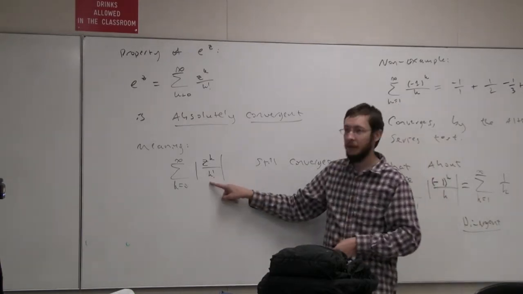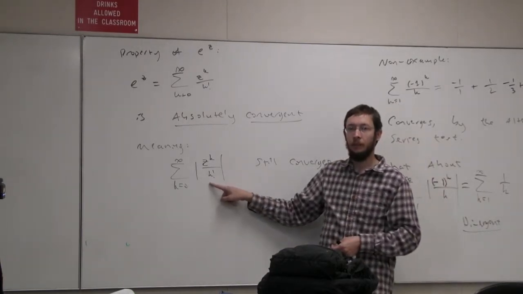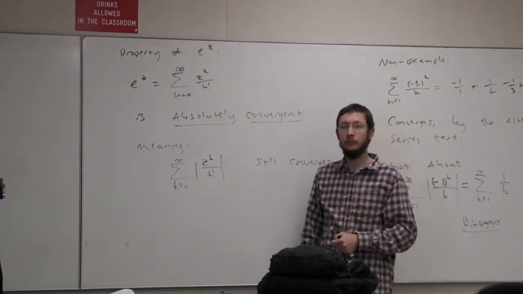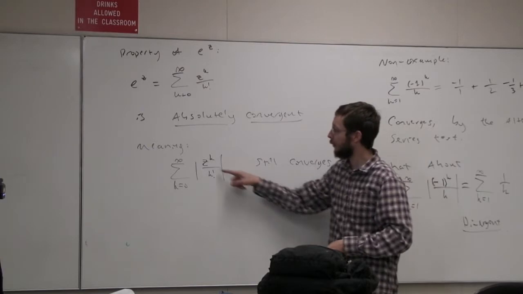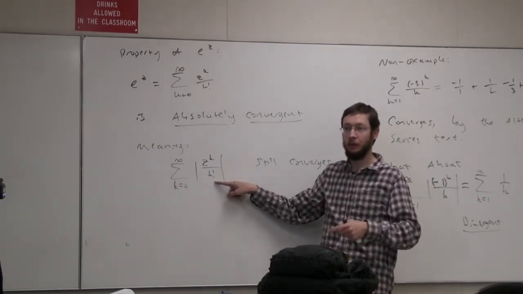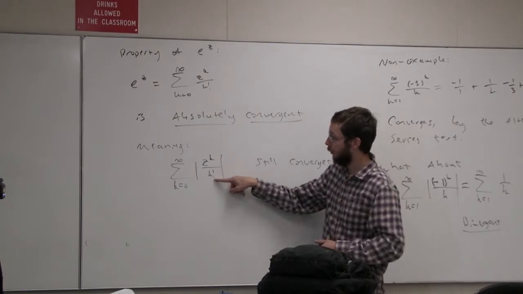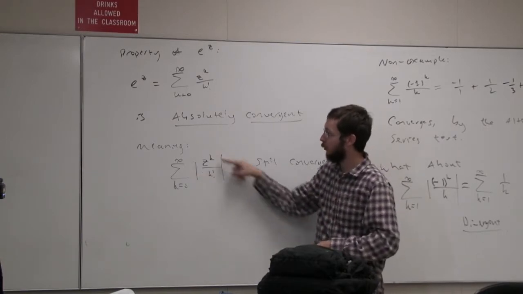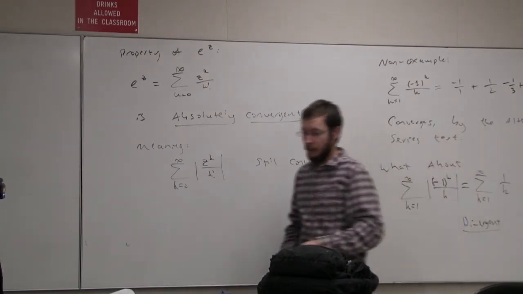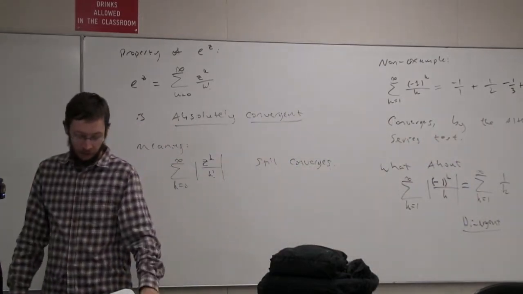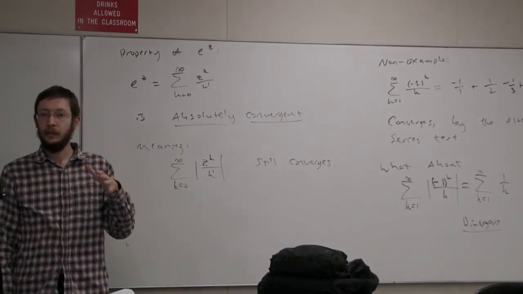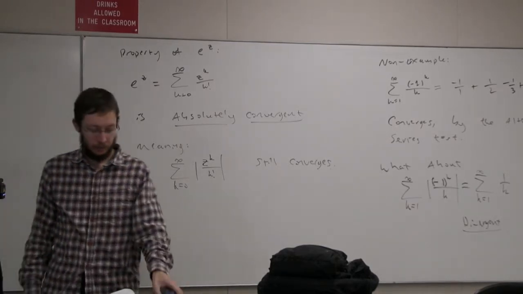And so can anyone see why these things approach zero so quickly? Factorial? Yep, exactly. That factorial term is so strong that there's no competing with it. It just approaches infinity so quickly that these terms rapidly shrink down to zero. Okay, so that has a very important consequence in the theory of infinite series.